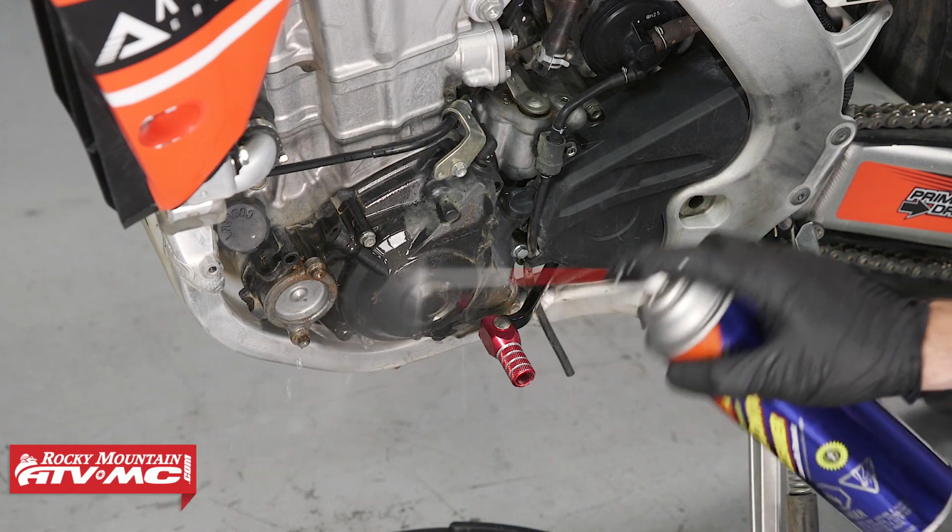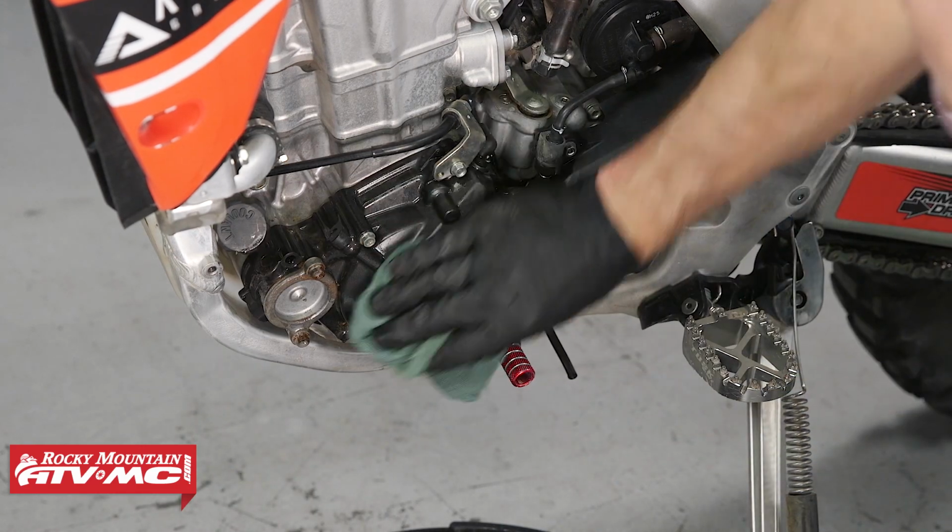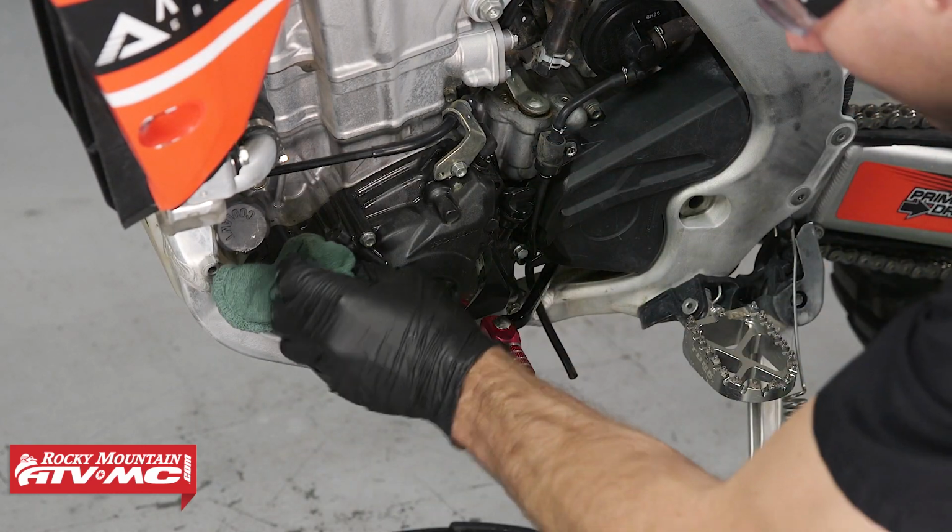And while you're down here, there's probably going to be dirt and debris underneath here. We want to clean that, especially by this oil filter cover, but it's a good idea to clean everything else up as well.